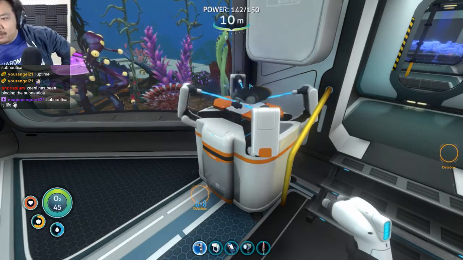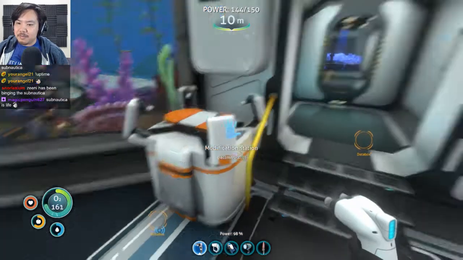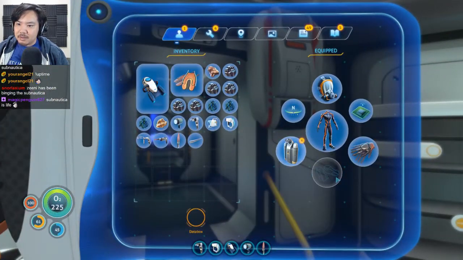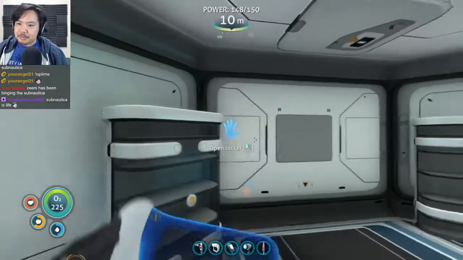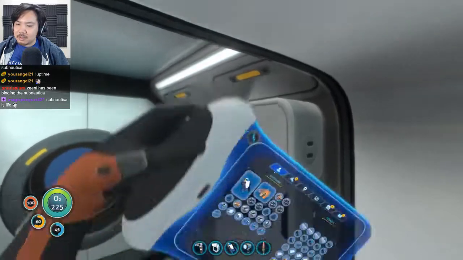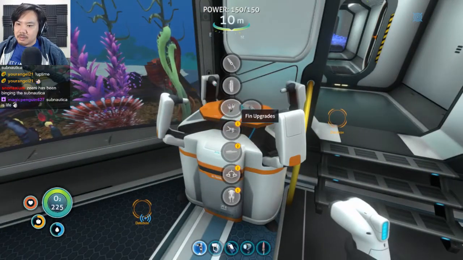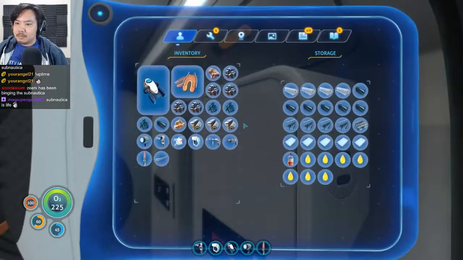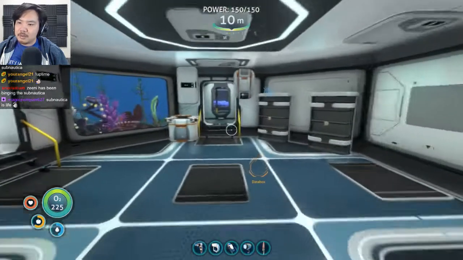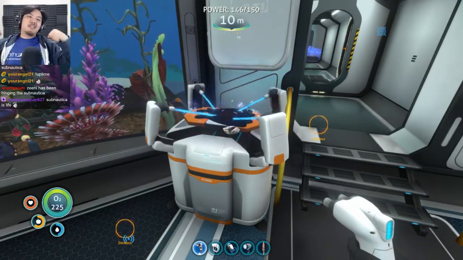Oh man, these upgrades are gonna be good. Fins. Silicon rubber, lithium, fins. Fins. More lithium. Silicon rubber. Maybe I need 2? 2, yep. Bam. Better fins.